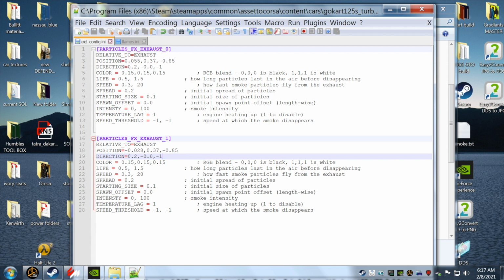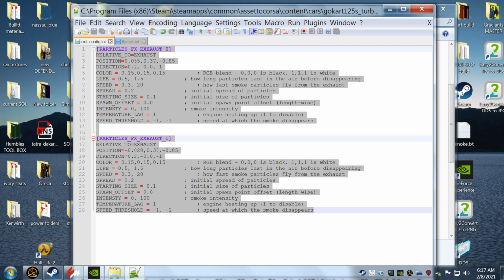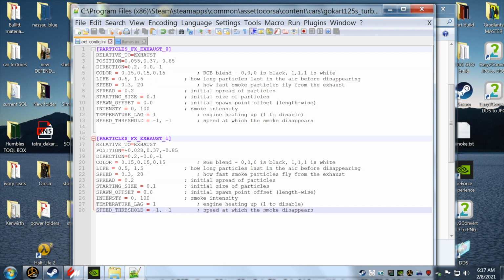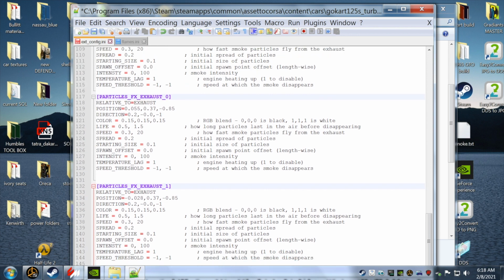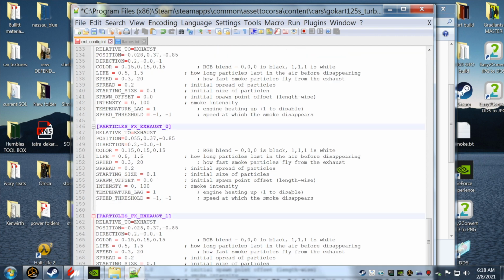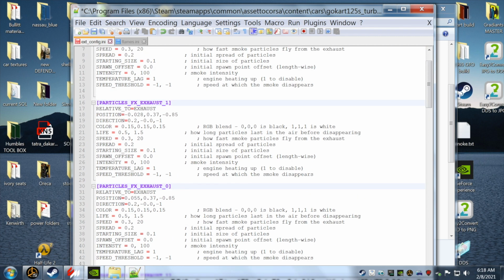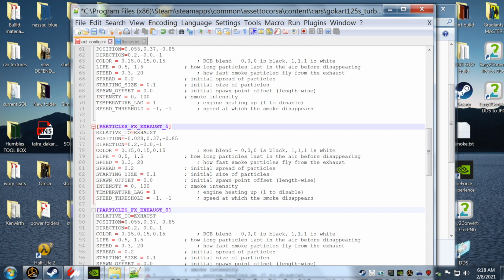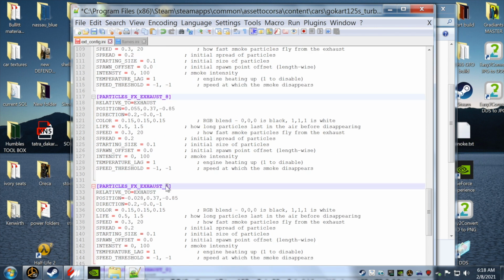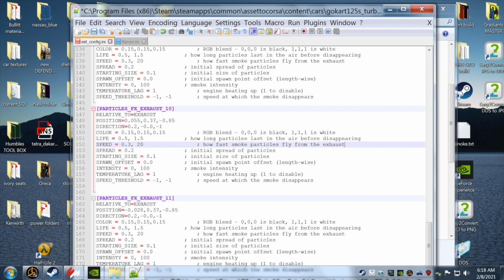All ready for this. Okay? Control C. Bing, bing. 4. Bing, bing. 6. Bing, bing. 8. Bing, bing. 10. Bing, bing. 12. All right, what the fuck? Now we got to rename these so that they're actually going to work. 0, 1, 2, 3, 4, 5, 6, 7, 8, 9, 10, 11. All right, we got 11 of them because I'm pretty sure we got 11 flames.